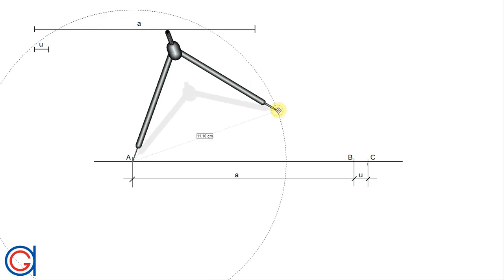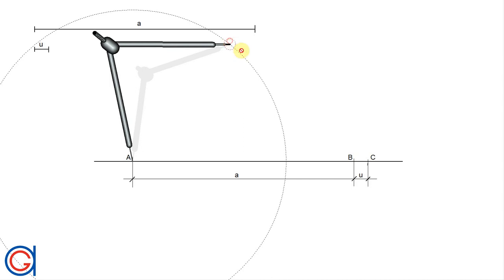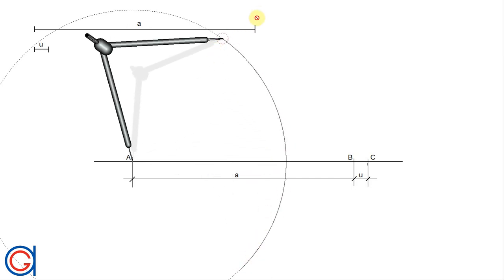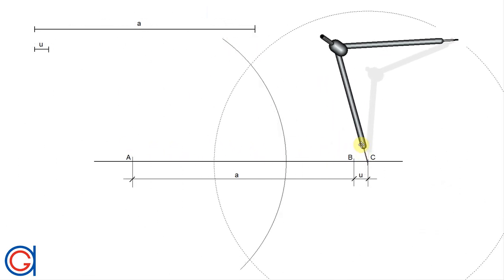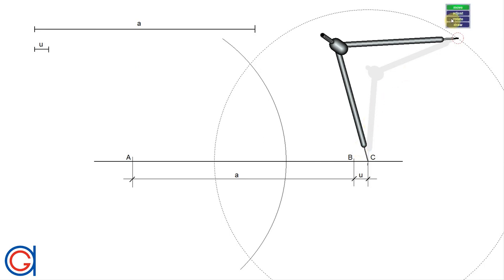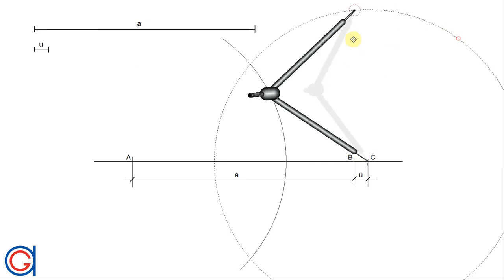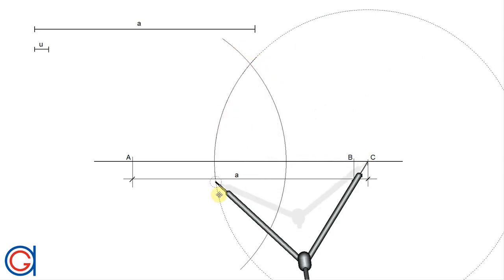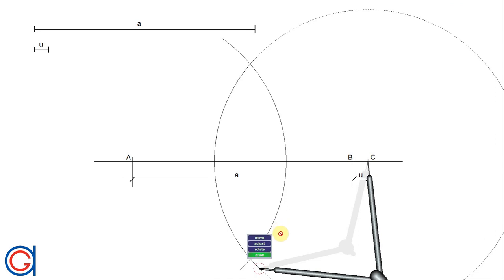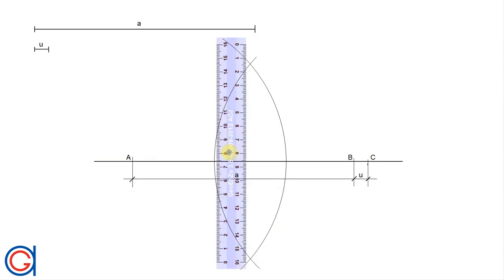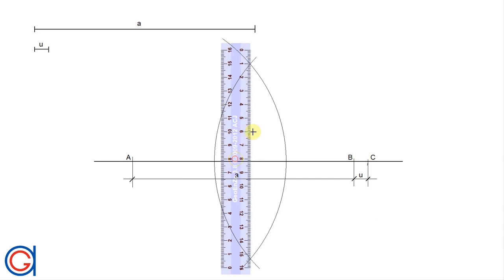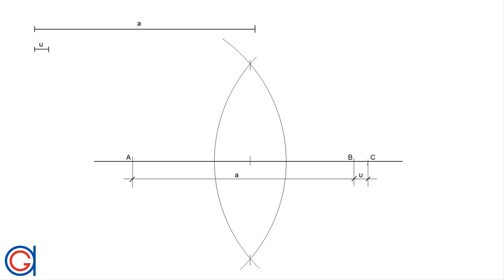And to do this, setting our compass slightly more than half the length AC, we're going to scribe an arc above and below the line, as shown here. And now with the same radius and setting our compass on point C, we scribe another arc until it intersects our previously drawn arc at 2 points, as can be seen here. And now we will join these two intersecting points to obtain the perpendicular bisector, to obtain our midpoint M of the line segment AC. We do this because we want to draw a semicircle. We call this midpoint M.